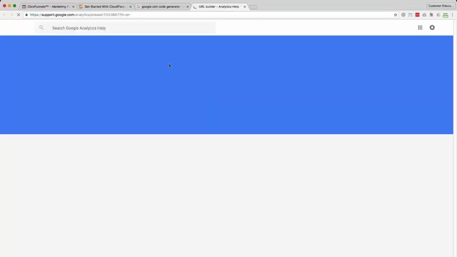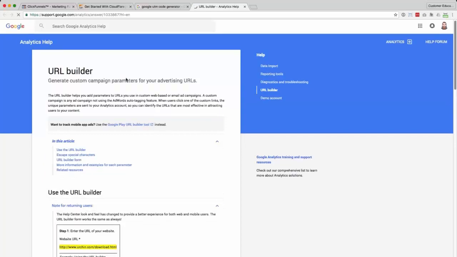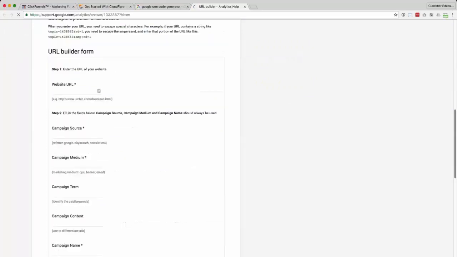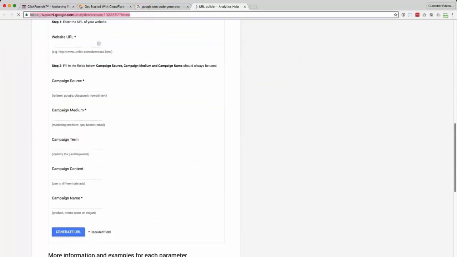You bring up the generator. There's UTM_source, UTM_medium, the campaign, content, and term. There's 5 different unique UTM codes. You just append them to your URL for your campaigns.